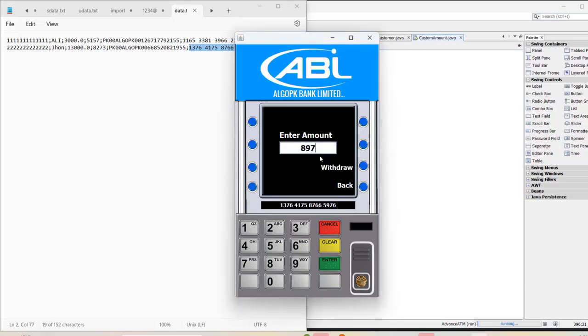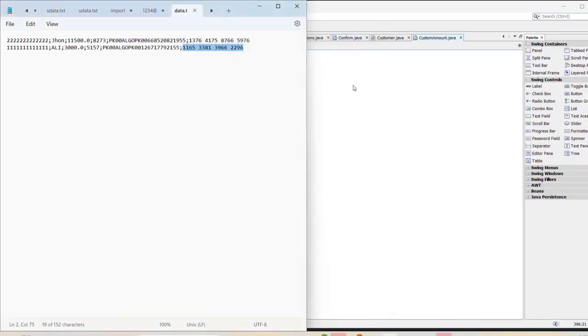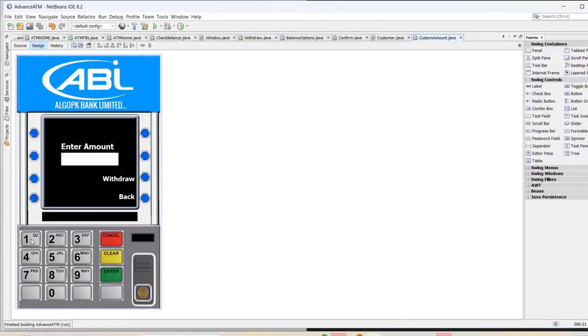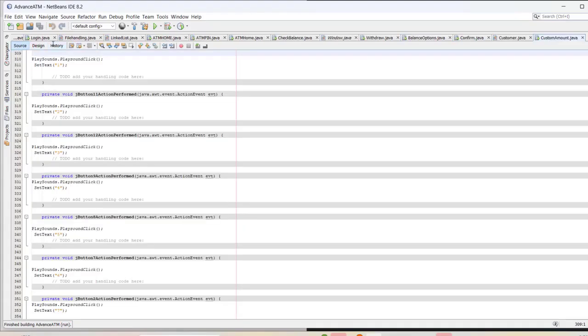Okay, if I press 1000 or 1500, withdraw, confirm. So you can see withdraw is successful. Okay, only one mistake is remaining. Let me check what's the problem. One is good.